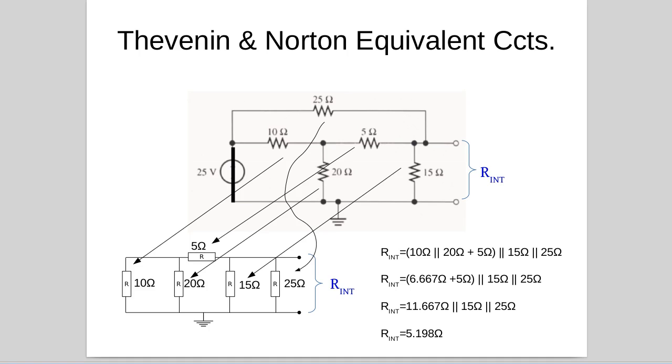And I've used some shorthand notation here but if you look at it and assume the circuit at the bottom left is correct, we've got a 10 ohm directly in parallel with the 20 ohm and I've drawn that here, 10 ohms in parallel with 20 ohms in series with 5 ohms and when all of that's resolved that will be in parallel with the 15 ohms which is in parallel with the 25 ohms. So 10 in parallel with 20, 6.66 recurring plus the 5 ohms in series, 11.66 recurring in parallel with 15 and in parallel with 25. So running that equation through using the parallel resistors equation we get I hope 5.2 ohms resistance.